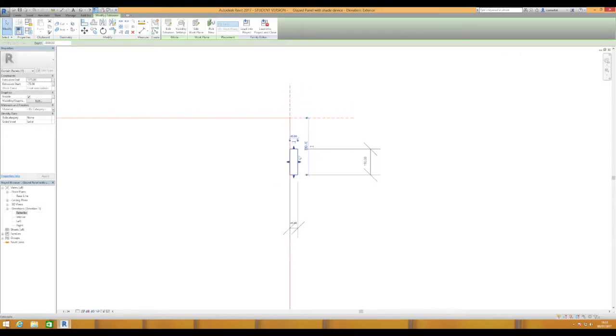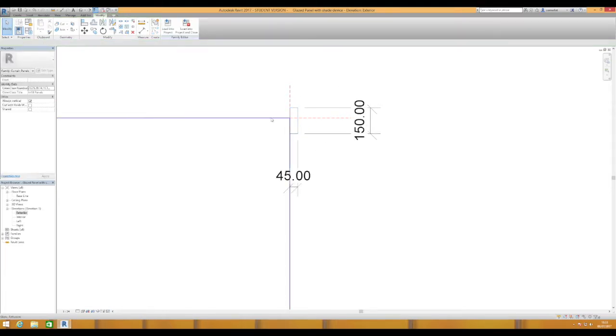Now I might just grab this extrusion and use my arrow keys on my keyboard to nudge everything up a little bit higher. I just want it sitting up above that reference plane. That top reference plane is where the glass finishes. There's 45 millimeters of aluminium framing around the outside of that I want to align this to.